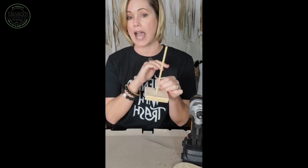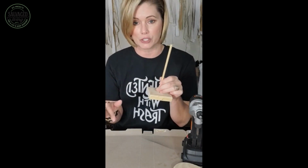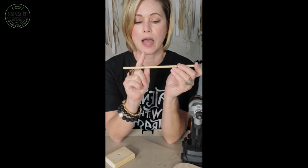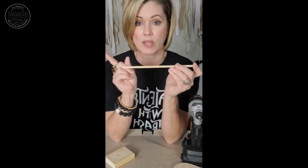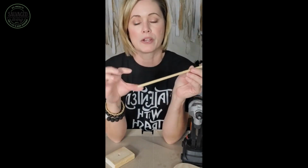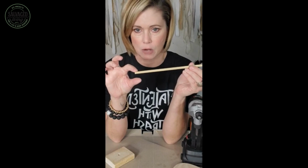Super easy to do, but just so you guys know how to do this yourself, quick and easy. I sat and made like 15 of these in my garage on Saturday. You're gonna take a dowel rod and you're gonna cut it in pieces. I actually used some old spindles on some ones that I put on my mantle. They're fabulous. I'll show those to you whenever I reveal the whole mantle.